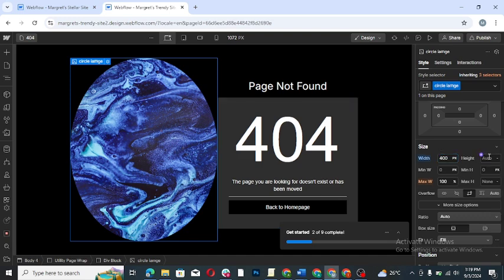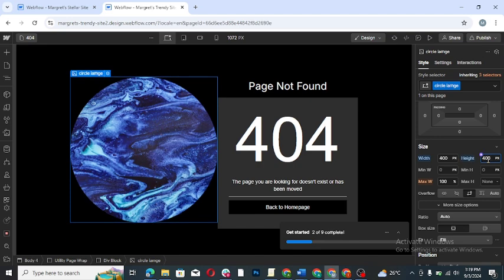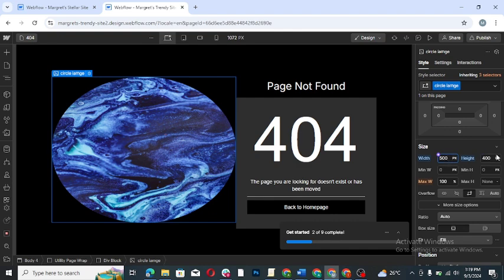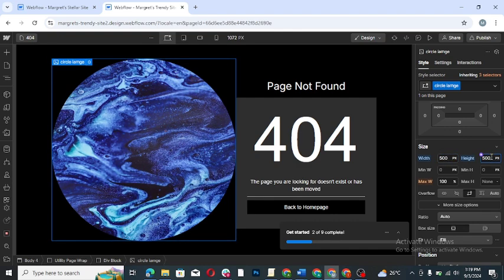I think it also needs to have a height of 400 pixel. Okay, I think I know what to do. Let's make this 500. This is the perfect scenario to actually have.